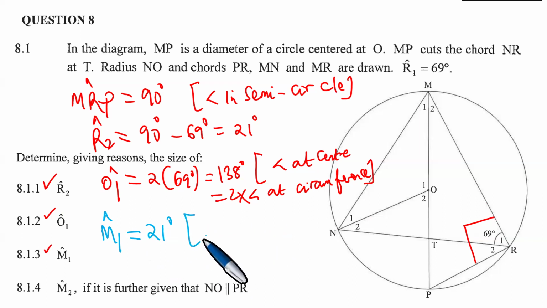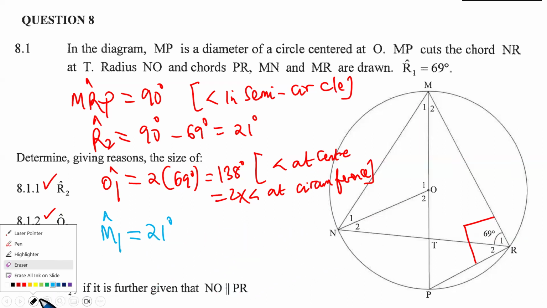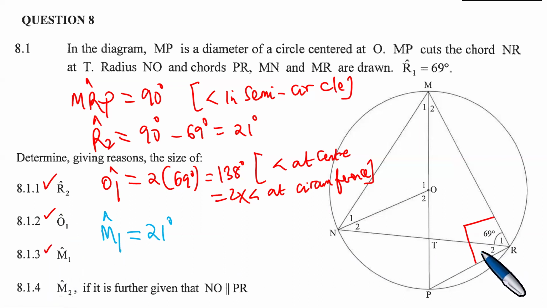And the reason for this is that these are angles opposite equal sides. Right, so you can actually be in a position to say that, but the easiest way, I wanted to say that, but I would have to put a bit more details here. But we already know that the angle R2 is already what? The angle R2 is 21 degrees. And we know this here.